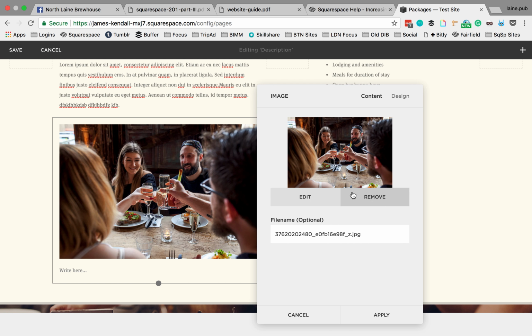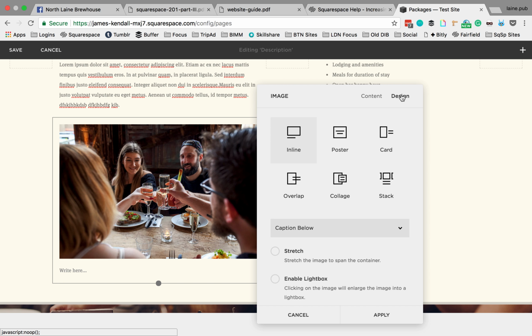We can take it out. There are some editing tools in Squarespace that you can use to crop, but I don't find them that user friendly. If you've got Photoshop or some other image editing software, you're probably going to find that easier. But if you've got nothing at all and you want to crop something out, this is okay to use. And then over here we've got different styles of image. In the main, leave it like this.